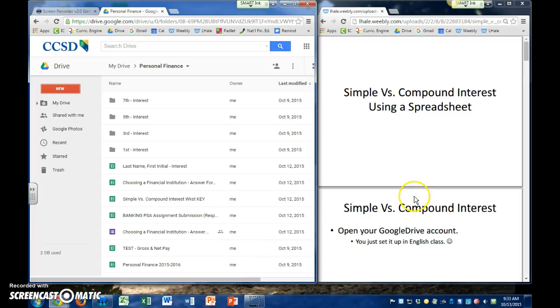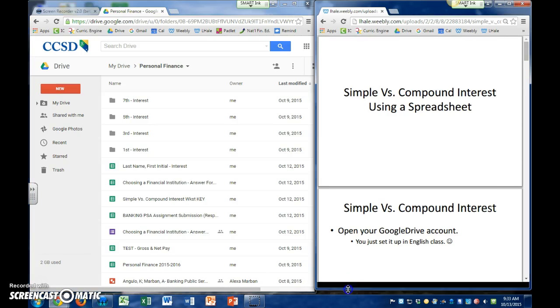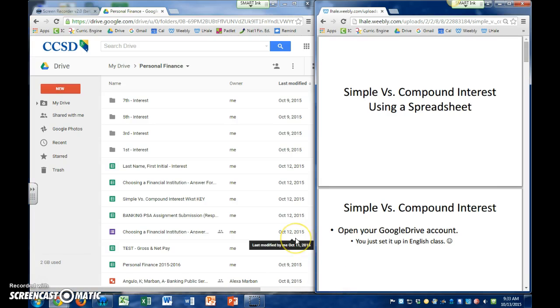Okay, hi everyone. I feel like we didn't have as much time as I would have liked you to have last class when you were starting on your spreadsheets. So to help you out today and make sure that everything we've done so far is correct and we see the shortcuts and advantages of our spreadsheets, I'm going to walk through the first setup. I'm going to go kind of fast, so you're going to need to pause and rewatch stuff as needed.